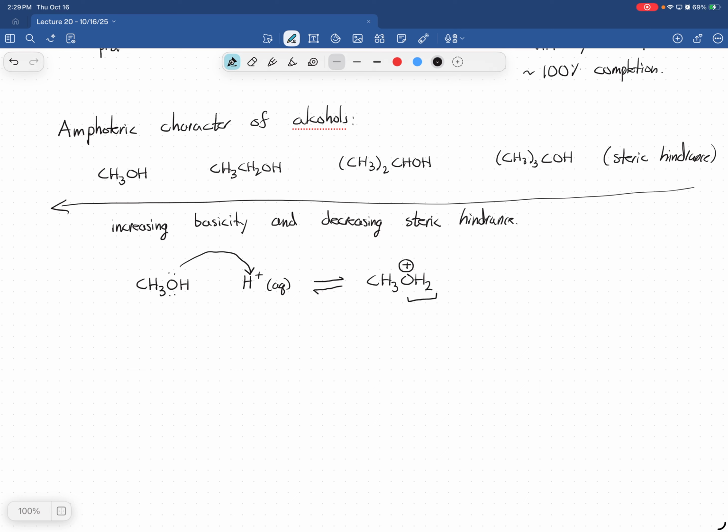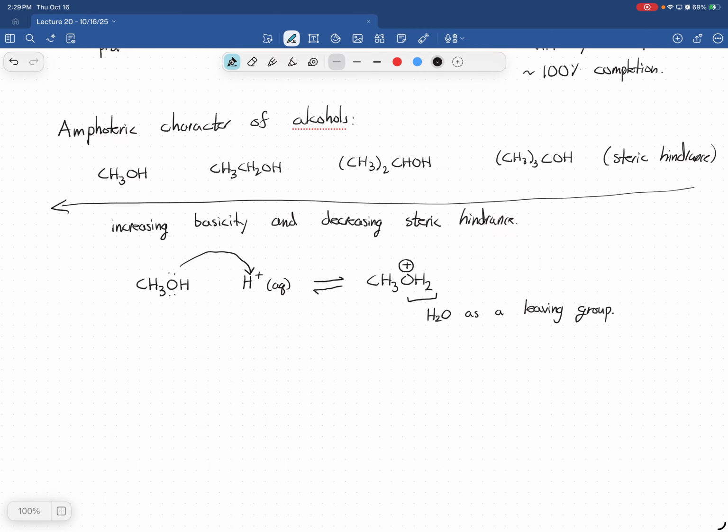So now here, this is H2O as a leaving group. This molecule can be readily attacked by nucleophiles because now that OH group has been converted to water, and that's a great leaving group. So that's one way we're going to learn how to make OH leave as a leaving group in nucleophilic substitution.